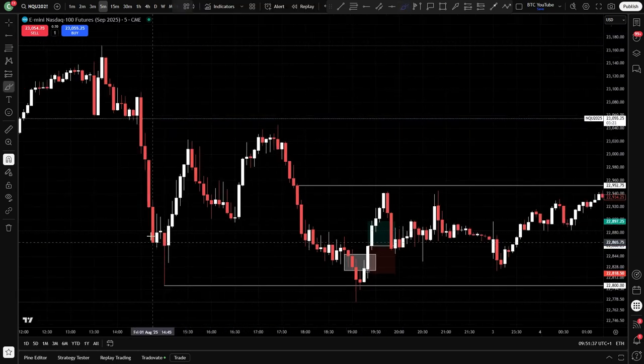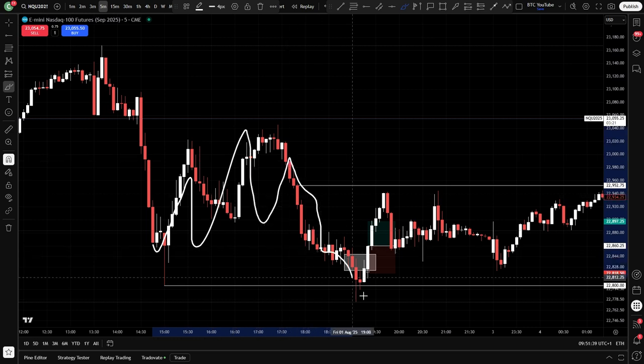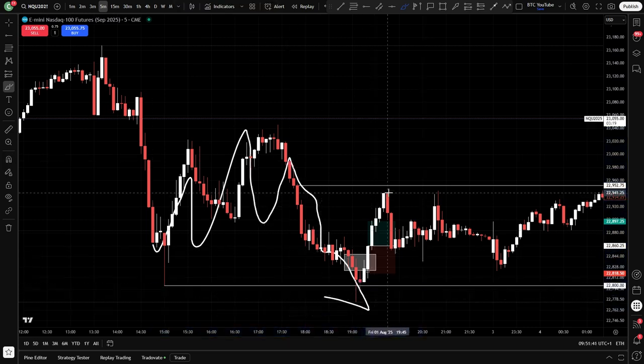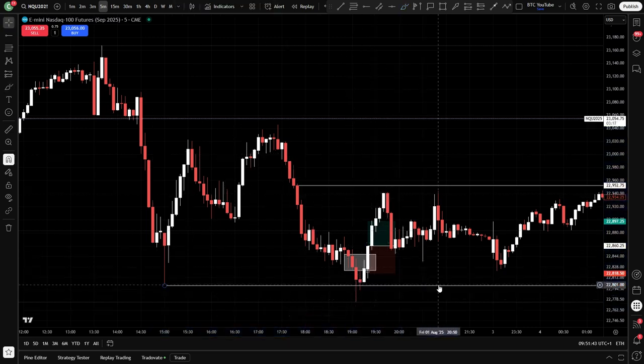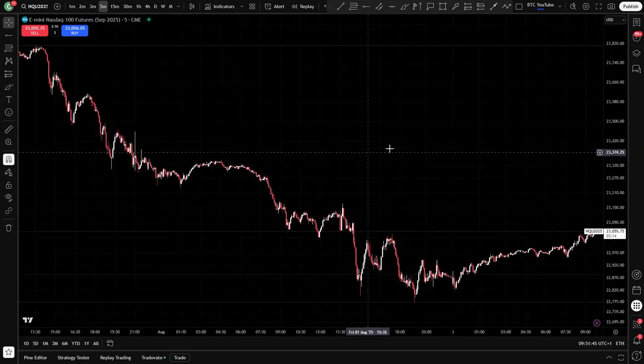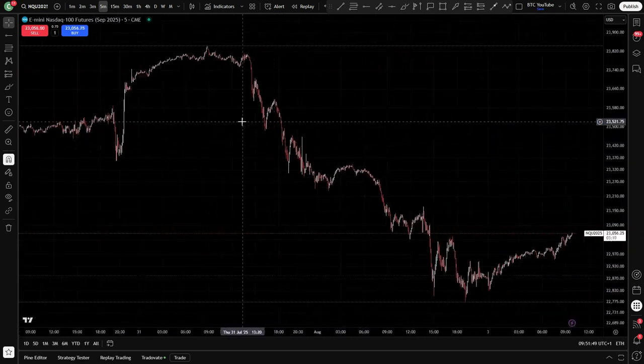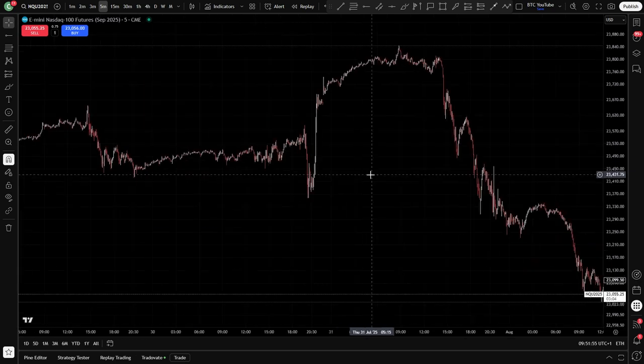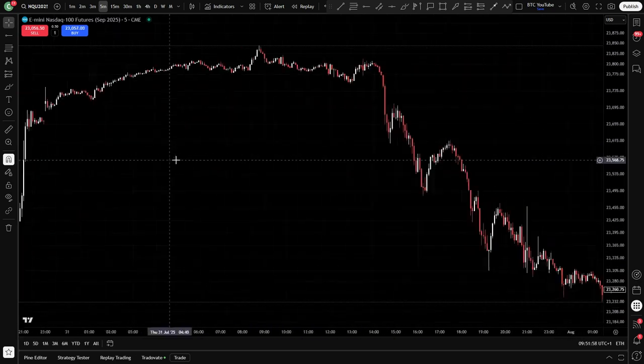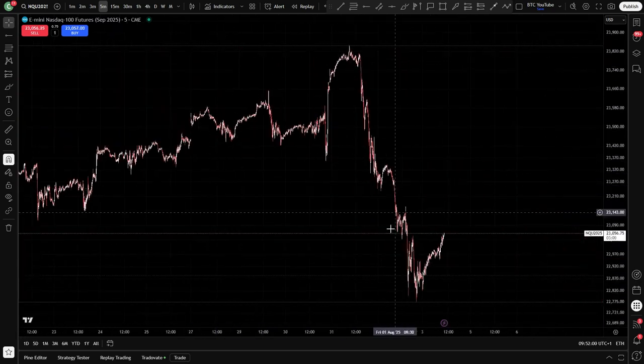Essentially what I'm looking for here is I've got my accumulation, my manipulation below, and then my distribution back up. We didn't get full distribution because we were super bearish overall, as you can see. Really, really bearish last week because I think of the tariffs coming into place. After we got that huge pump midweek because of earnings for Meta and Microsoft being so strong, you can see massive pump. And then since then, we've been having a nice retrace here.